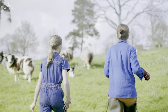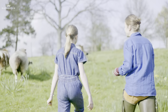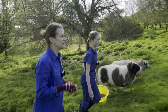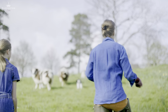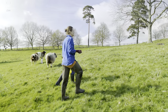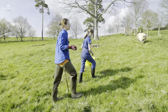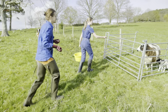Which ones were the ones that were born today? They're in the pen right now. Oh, they're in the pen. Can we walk up there? Yeah, we can. They should be fine if we walk up there. At least I'm not afraid of sheep. I'm afraid of cows, but same. Definitely not afraid. Look at how sweet these little lambs are. So these two were born today. Oh my goodness. Look, they're already standing. They stand like the minute they're born. That's pretty incredible. Now, should we feed the mother or no? Yeah, we can. Look at how sweet they are.